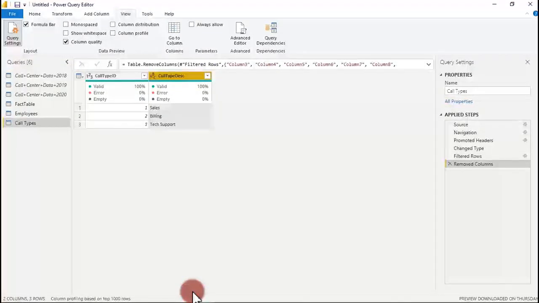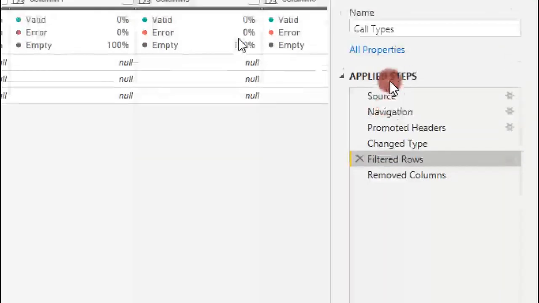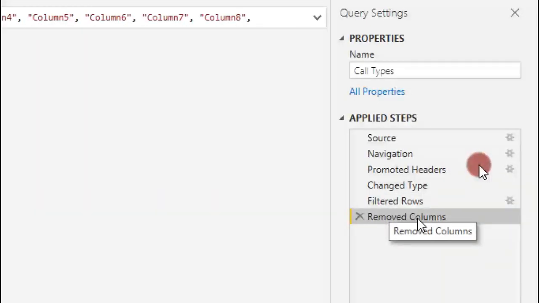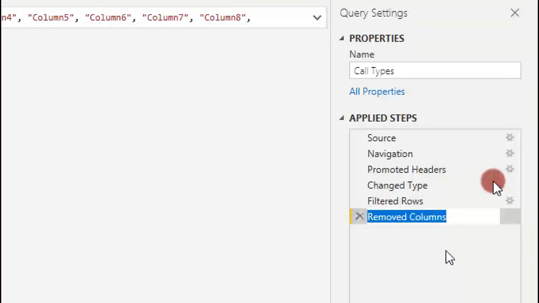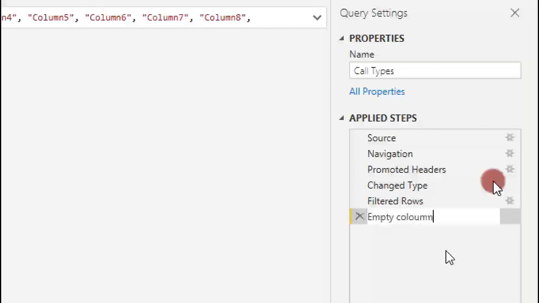One thing I love about Power Query is that you can time travel by coming back right now. If you click on this particular one, it brings back the data, which is where we left off, and we got this removed column right here. You can actually customize the name you have right here. So I can say empty columns removed. So I'm going to click on OK.